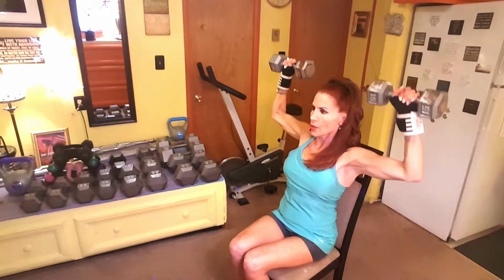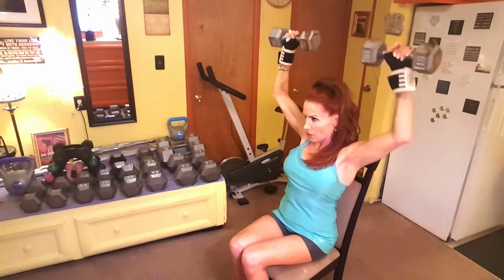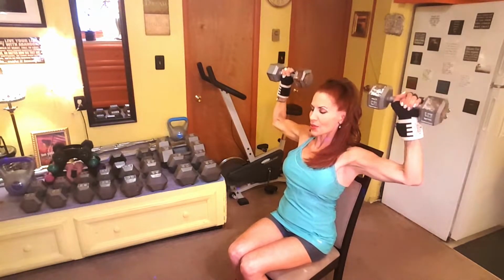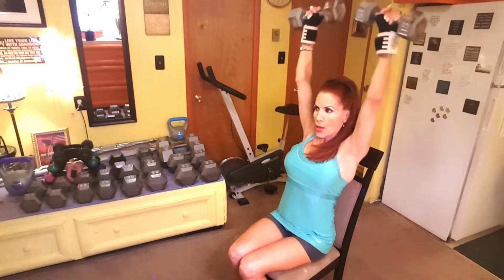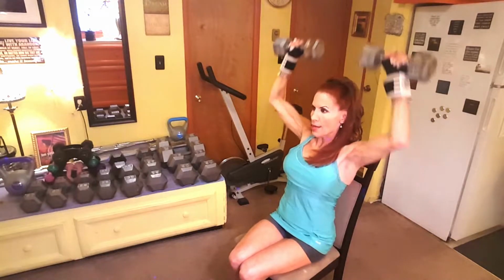So 2, 3, 4, 5 and pressing them back up overhead. And I had two 15 pound dumbbells. Altogether, I did 10 reps. And you're really going to feel that tension there on your shoulders.